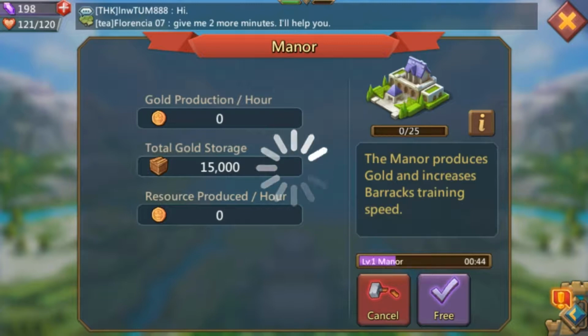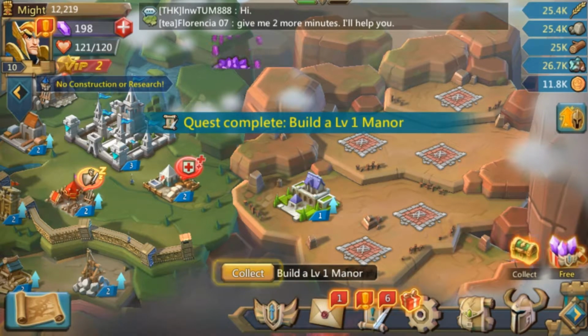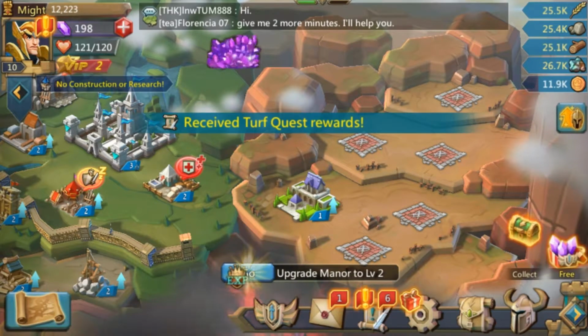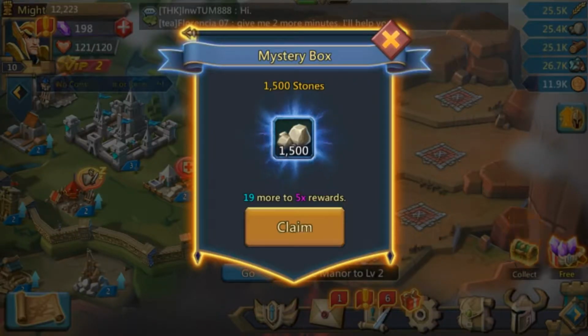Alright. Yeah, that's some crystal things that you get. So that says 3, although I think it's coming out of it. No, it's not. I've still got 198. Alright. Let's just collect. So what's that? That's stone.